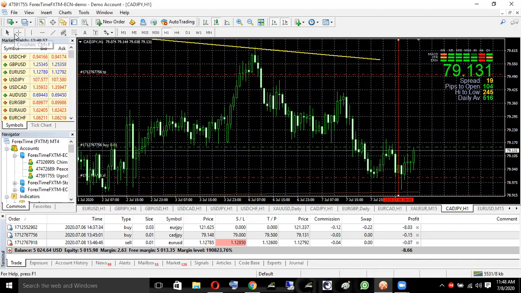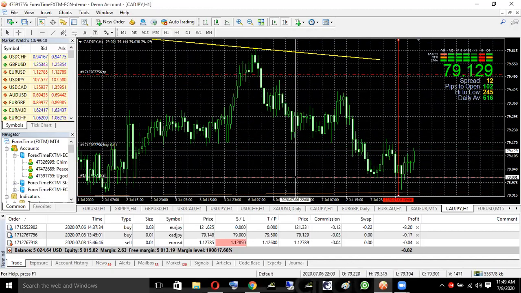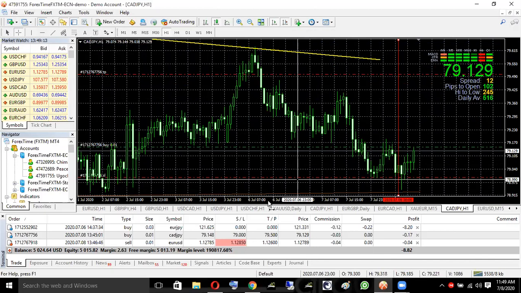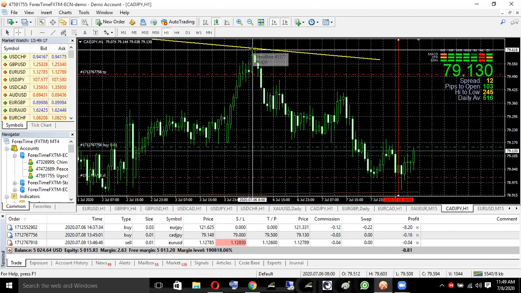So I've actually shown you, whatever tool you pick, this is where you drop. Like my mouse has something that I can come here and drop it. It has a line. I don't want to draw it again. I come here to drop. So this is called your crosshair. You use your crosshair to examine a particular candlestick and know the time and also the price. So I can use it to measure my pips. I can put my hand here, drop, hold, and drag down. So this is up to 45 pips. Look at the number in between, it has 44.9, that is 44.9 pips. So that is for your crosshair.